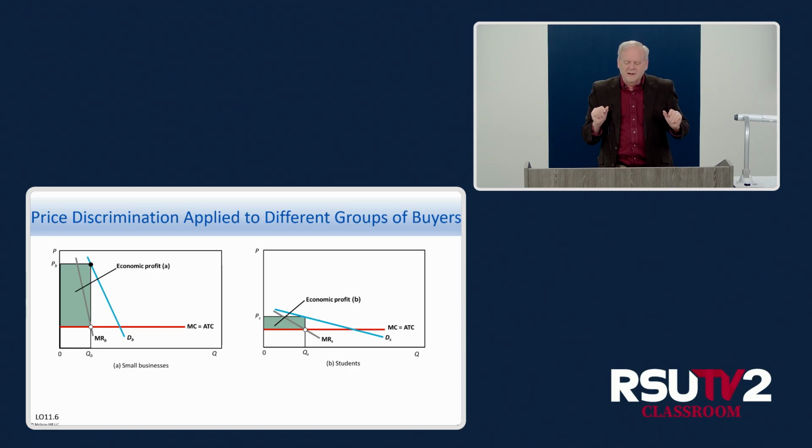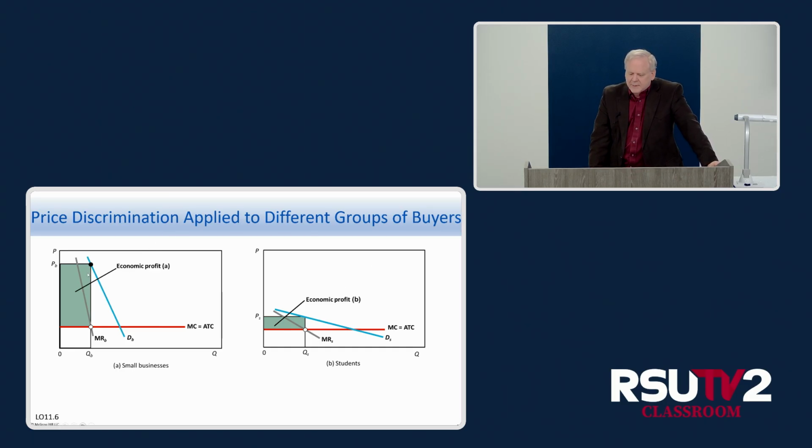So to draw these pictures, they drew a horizontal marginal cost curve and average total cost curve. So that's fine, okay? Still, it's the case, marginal cost intersects minimum average total cost. If the ATC curve were U-shaped, marginal cost would go through the minimum, right? But if the ATC curve is flat, the marginal cost curve is going to lay right on it. Okay, so it's just a simplifying assumption we make here.